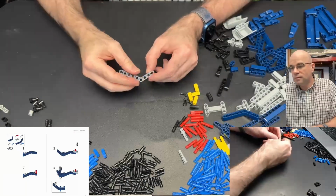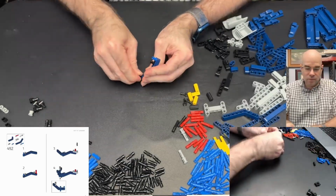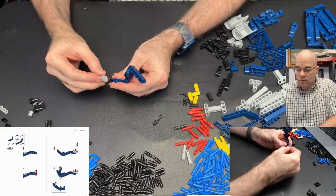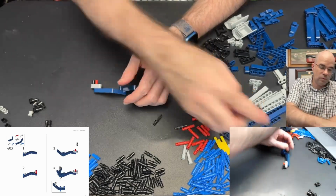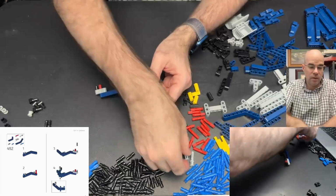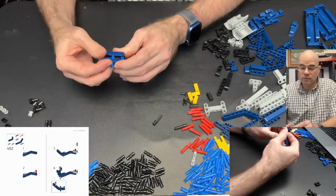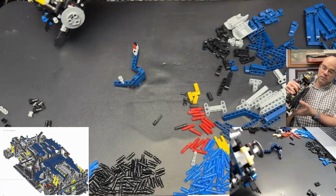And we'll have this piece. And we have an L beam that goes on this part. That goes here. You put this one partway through right there. And then that should go, seems like this. Okay. That goes on the car back where I put that.